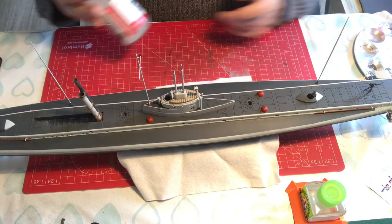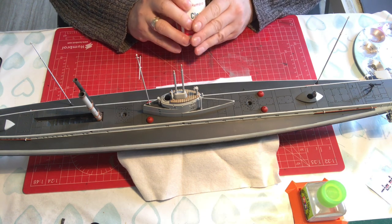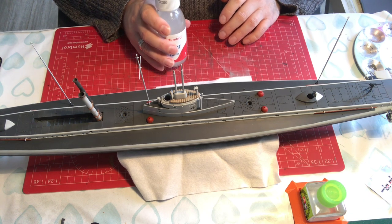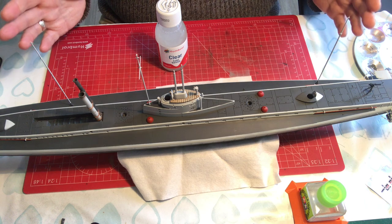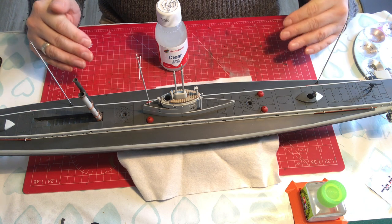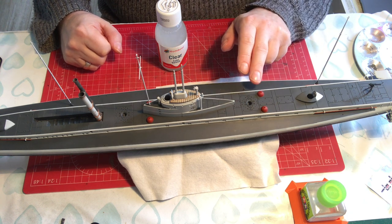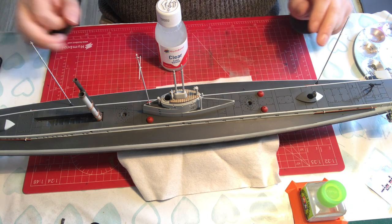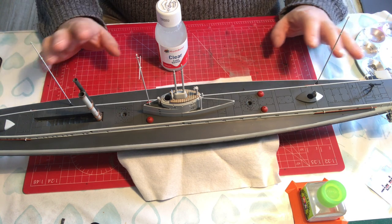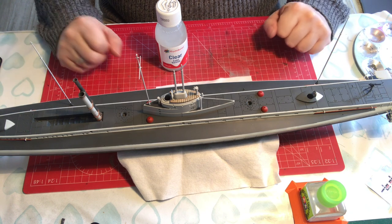So before we put the conning tower on or do anything else with the rigging, we need to clear coat this. I'm going to use satin clear coat, and we will clear coat everything from the waterline up in the satin. The lower hull ultimately we want to be matte, so when we've finished there is a contrast between the lower hull and the upper hull. The little red covers will be picked out in matte, and the booms will be picked out in gloss. So there will be different sheens, which will give us a general sense of reality to it.